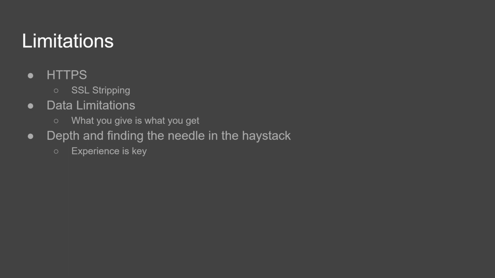Additionally, data limitations. What you give is what you get. If you aren't giving data to your SIEM, it's not going to give you any useful information back. If you have HIDS data from one host on your network out of 3,000, you are going to get next to nothing. I hope you really care about that host because you went through a lot of time and effort to get data off of one host for setting up your SIEM. Very, very bad idea. But you need to ideally put as much into it as possible.